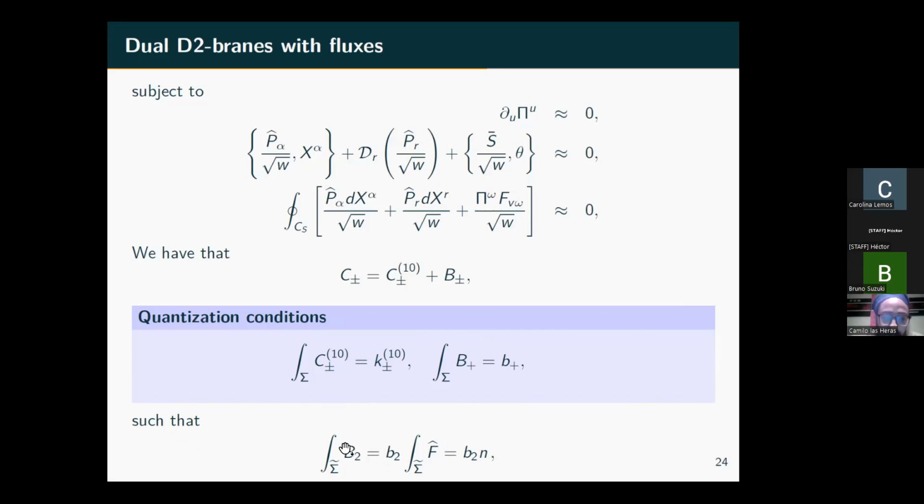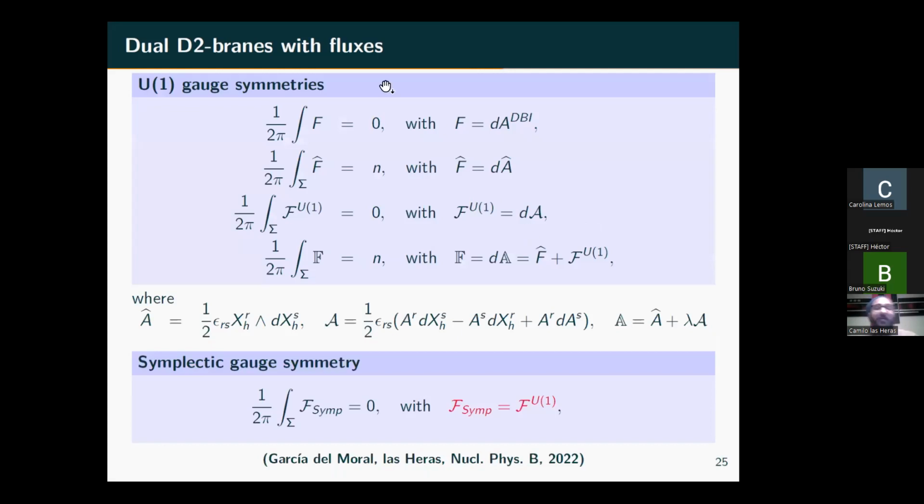A good thing to see is that in this case, the Neveu-Schwarz 2-form defines a closed 2-form on the worldvolume, and it can be understood as the field strength of a non-trivial U(1) connection. This is non-trivial in the sense that normally the Neveu-Schwarz 2-form is not the field strength of a well-defined connection, but in this particular case, due to the flux condition, it happens that it is a well-defined field strength related to a non-trivial U(1) connection.